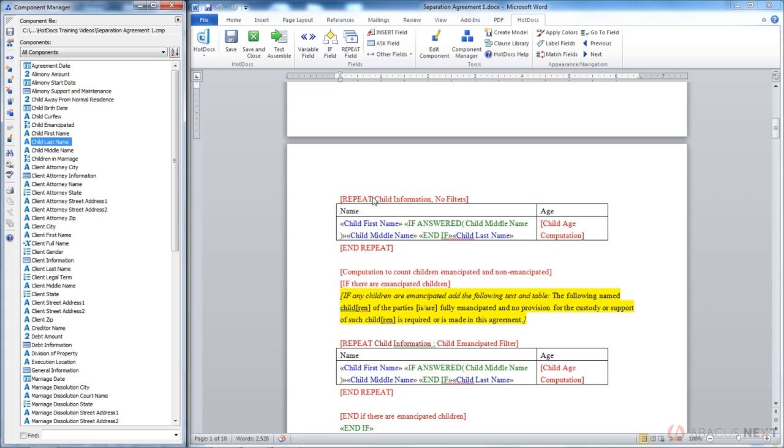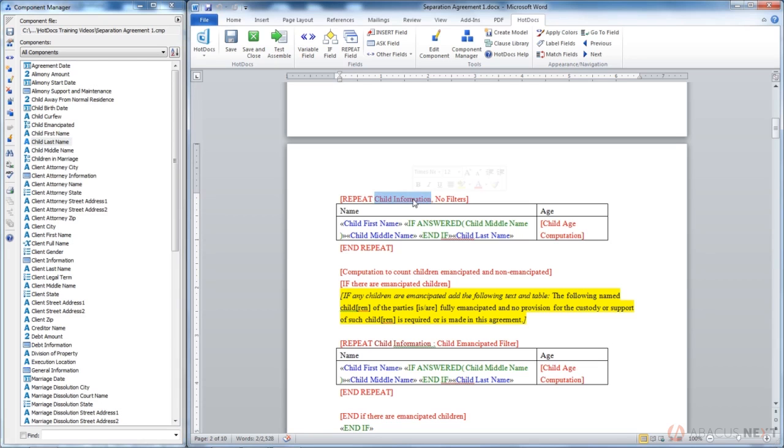So I'm seeing here that the person who designed this document is telling me that we have the child information dialog, that's what it should be called, and it doesn't have a filter. What a filter is, before we get started in on this, is I may need to only have certain children fill into this table, maybe the minors. Down here, they only want the emancipated minors filling into this table. So there's all different kinds of ways, when you get this bucket of information from HotDocs out of these repeats, to just get certain information out.